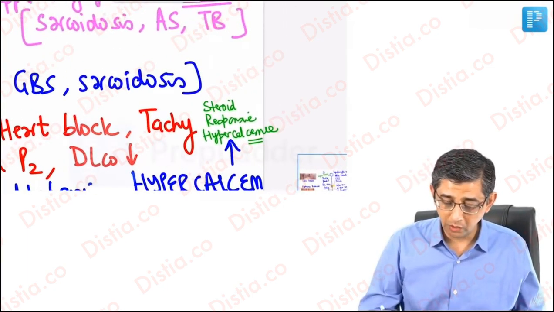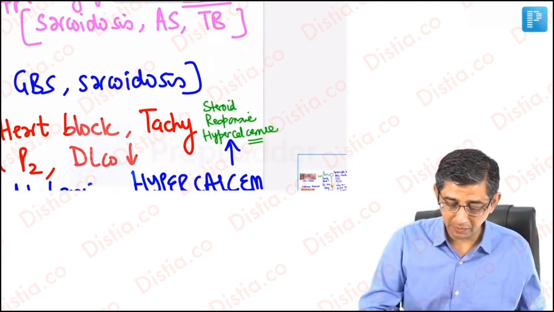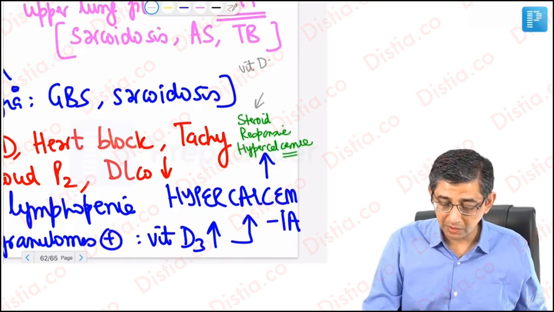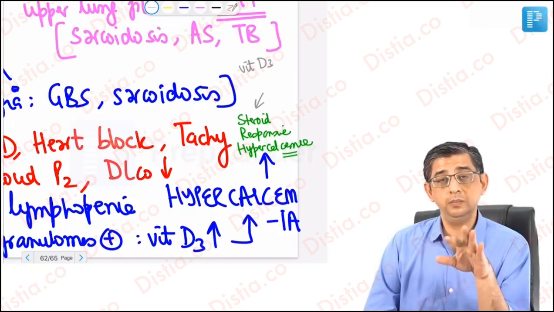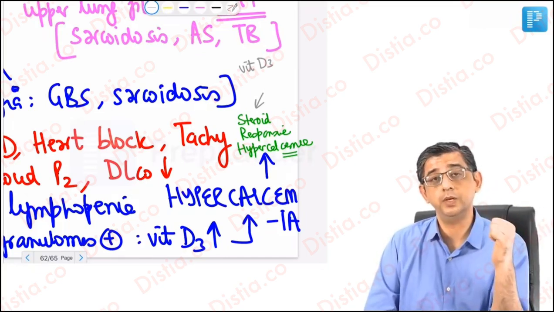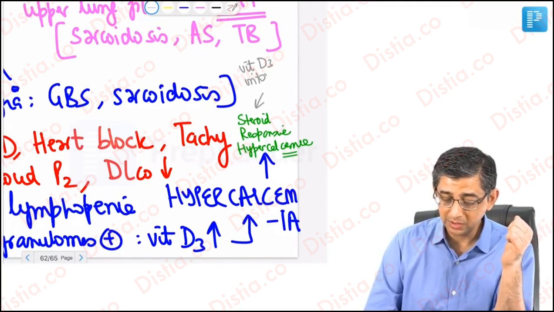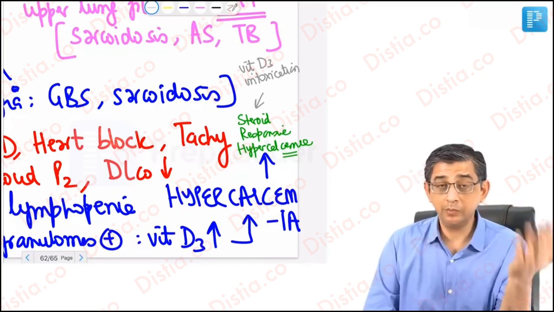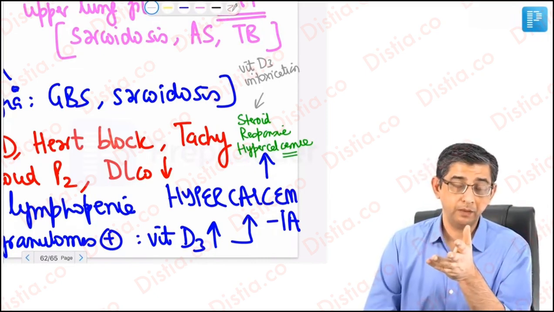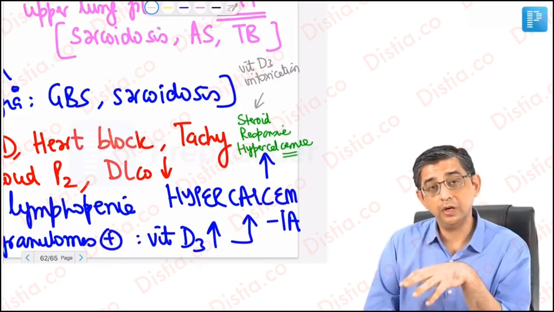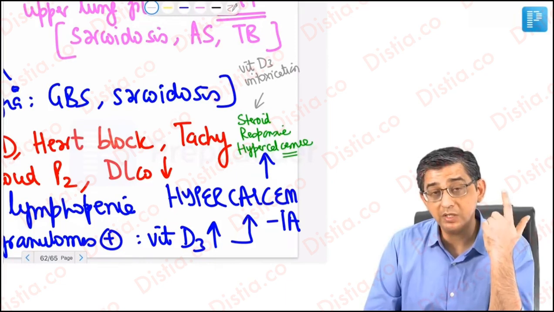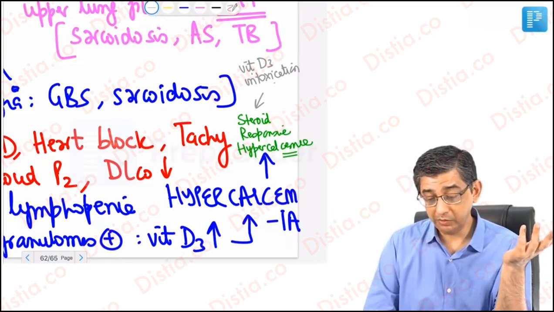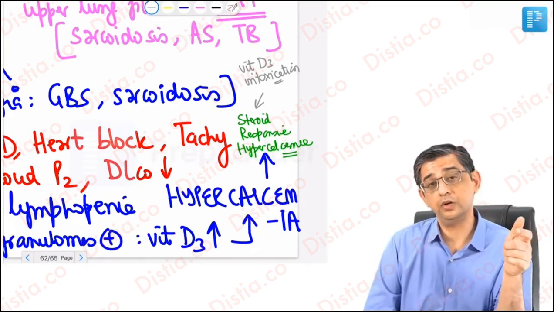One more example of steroid responsive hypercalcemia that would refresh your memories from endocrinology is vitamin D3 intoxication. Remember I was talking about a guy who joined a gym and his coach started giving him health supplements. These coaches are just trying to make extra money because a guy wants to look good and very muscular. So they give him anabolic steroids and pump him with vitamins. When you give too much vitamin D3, it can contribute to vitamin D3 intoxication. Calcium values can spike, and this guy who is trying to build muscle in the gym can even die. So vitamin D3 intoxication is again treated with steroids. We give hydrocortisone for these patients.